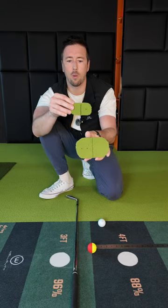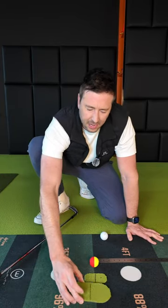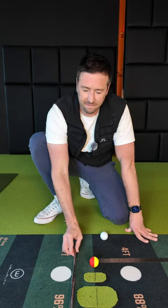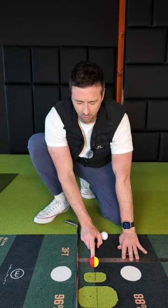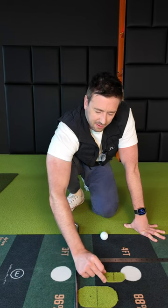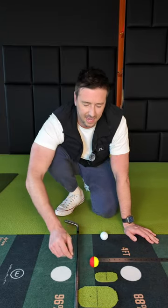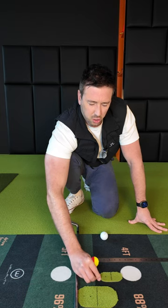Going back to my makeshift divots, here are two different divots — one from a player who takes really big divots, and one from a golfer who just skims the ball off the turf. If I put the low point of the divot in line with the ball — so on Trackman the low point would be zero — you can see that the big divot has actually fatted the ball by around three inches, and the small divot by about two inches. So if you're a small divot player, you might find that even with a low point two inches ahead of the ball, you're still touching the ground and the ball at the same time. It's only when the small divot player gets to about two and a half inches ahead — pretty close to the LPGA average — that you're truly hitting ball first, ground second.